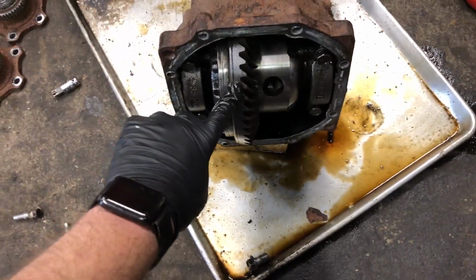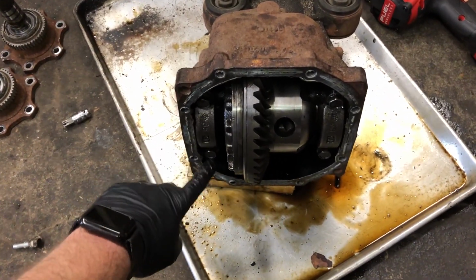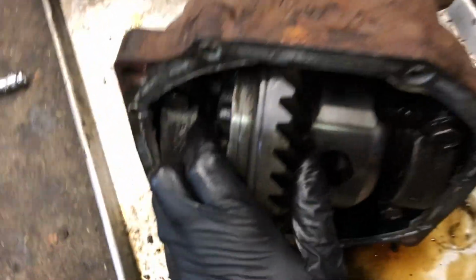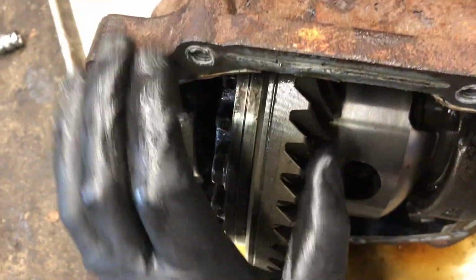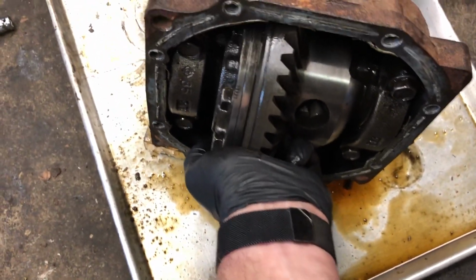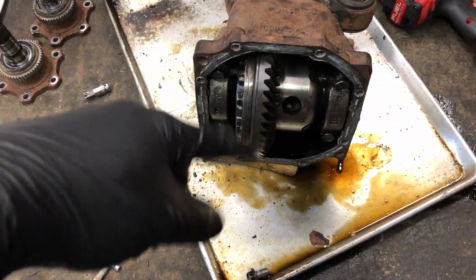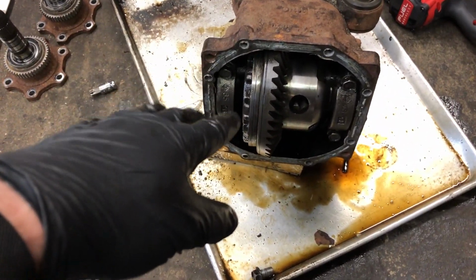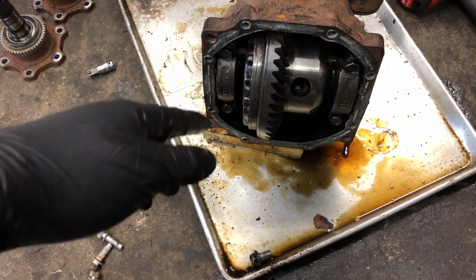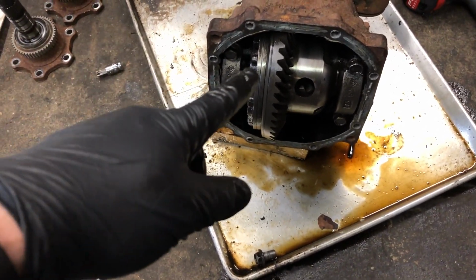So I swapped the ring gear to the LSD, and I used the shims and the races from the 370 diff. And I don't know if you can see this, but I can feel it, and the backlash is exactly what it was before. I did read that if you use the same shims and you're not changing the ring and pinion, then you really don't have to worry about it. But I'm glad I checked that. I wouldn't have known what to do otherwise. I don't know where to get new shims or whatever, but this is good.